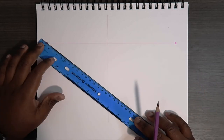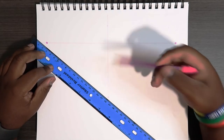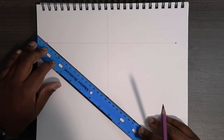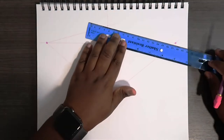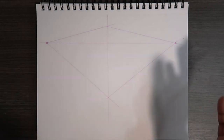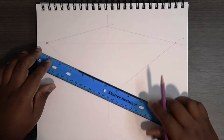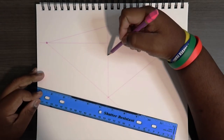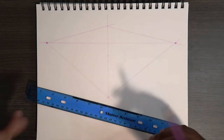So the first thing we're going to do is connect this dot to the dash that we put here. So we're going to connect basically everything together. Okay, and now it kind of looks like a baseball diamond, and that's the way it's supposed to look for now, actually. But now we're going to put another dash here, because we're going to be drawing two different three-dimensional shapes.